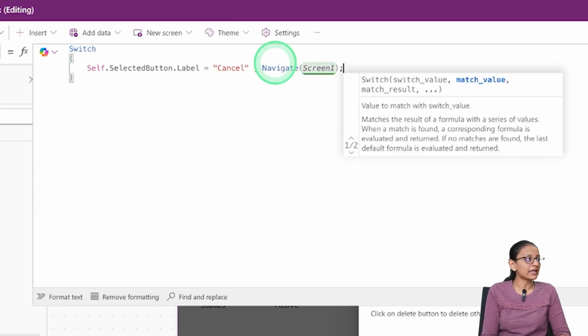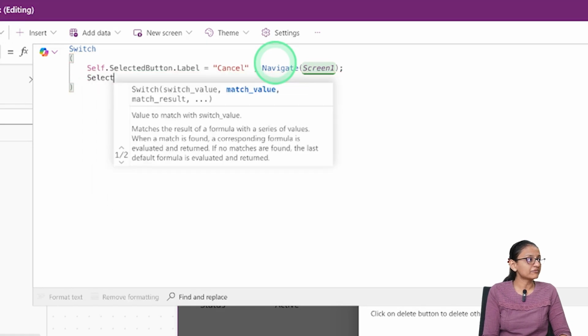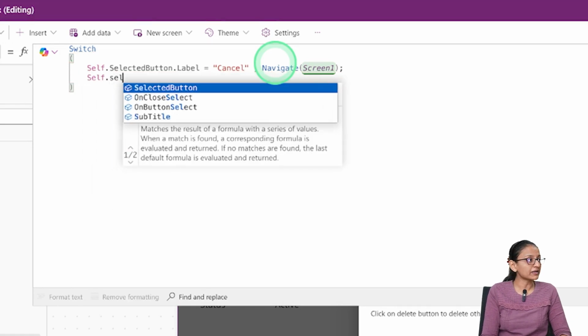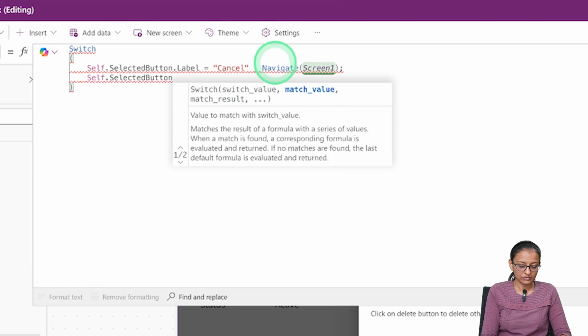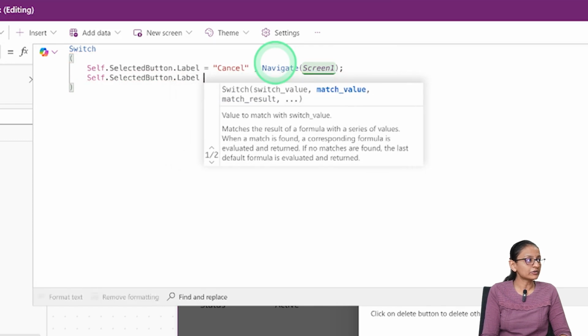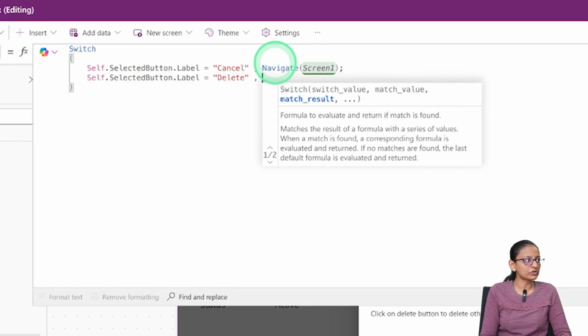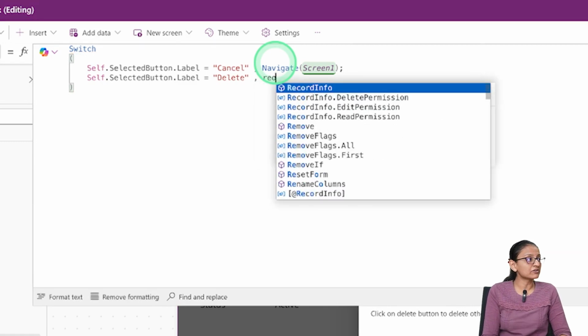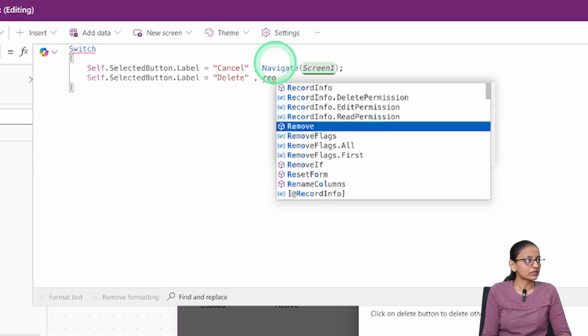Otherwise, if Self.SelectButton.Label equals Delete, then it should delete the data from the data source. So for that I will write the Remove function.